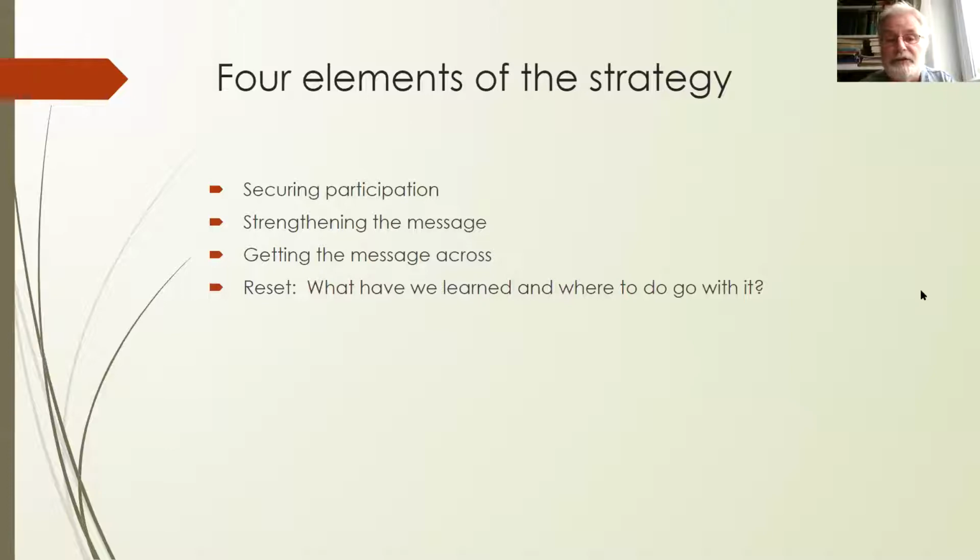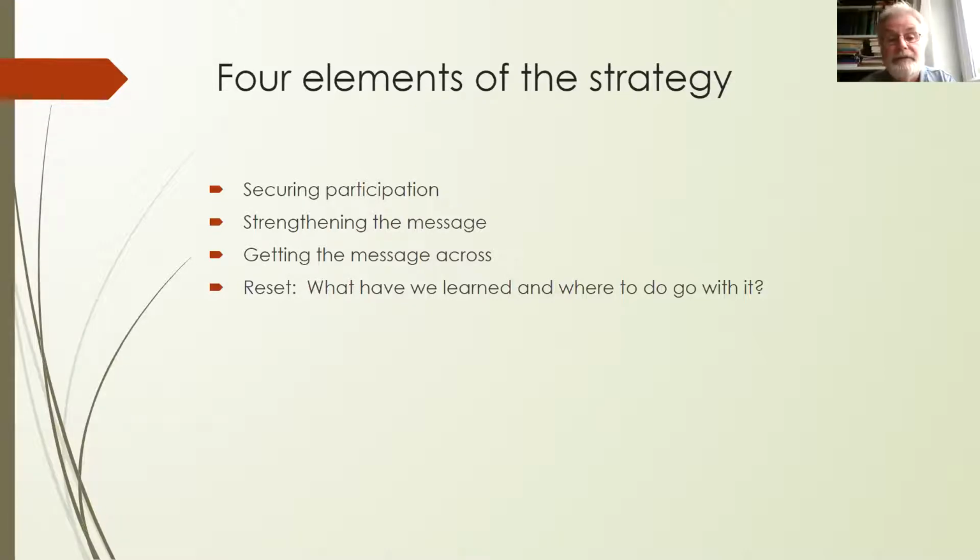It's useful to think of this strategy as having 4 distinct stages, where you're working your way through a pretty logical process. Each stage has its own checklist so that you know you've accomplished something, and when you've reached the objectives of that stage, you're ready to move on to the next stage. Not only that, it continues to spiral upwards. Once you have got to the final part of these 4 stages, you're at the point where you can start re-evaluating everything that you've learned, the allies that you've made during the course of your campaigning work, and how your arguments have been improved by the data that you've got. So it brings you back to a point where you could say, once again, how do we continue with this campaign?